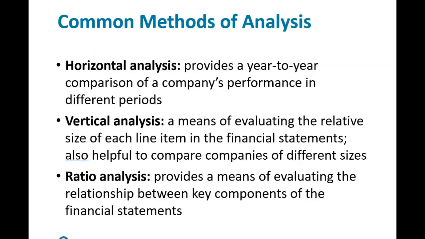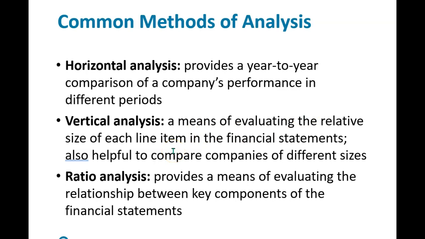So first, horizontal analysis. When you think about horizontal, think year to year. Think about going across the top of a financial statement from, say, 2020 to 2019. This would be a year-to-year comparison of a company's performance in different periods — it could be quarter to quarter, or the same quarter from one year to the next. Vertical analysis is a way of looking at the relative size of each line item in the financial statements. On the income statement, you could compare the percent of certain expenses to total sales, and then compare that to another company in the same industry to see if you're out of whack, spending too much somewhere, or if there are other adjustments to make.